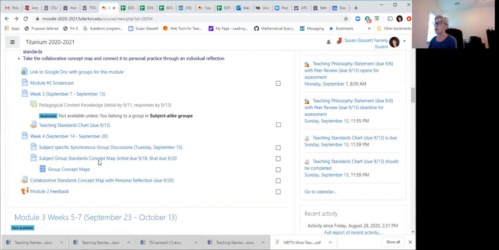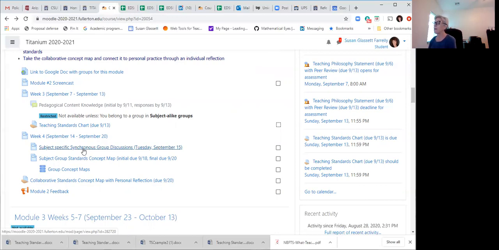The other thing you should know is that the synchronous discussion at the beginning of the second week in module 2 is optional. It's just a way of me offering up some help to each of the subject groups, because this is the first time you're trying to do collaborative work online, and I have found that pulling people together synchronously sometimes helps.